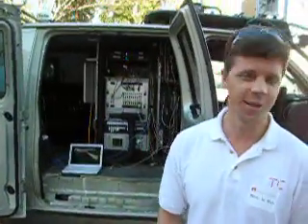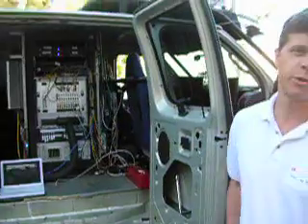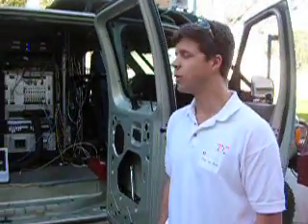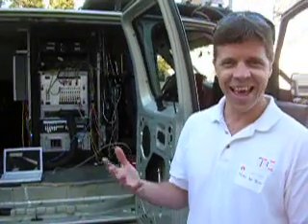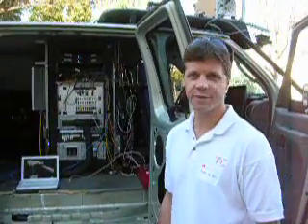So obviously a lot of sensors — nine laser rangefinders and five stereo camera pairs — so a lot of data crunching to do. On the inside we ended up with about 24 computers in the vehicle, though we didn't use all of them; I think we used about two of them. The complete system was about half a million lines of code and a hundred threads running in parallel just to make the system work. So it was a pretty computational approach.